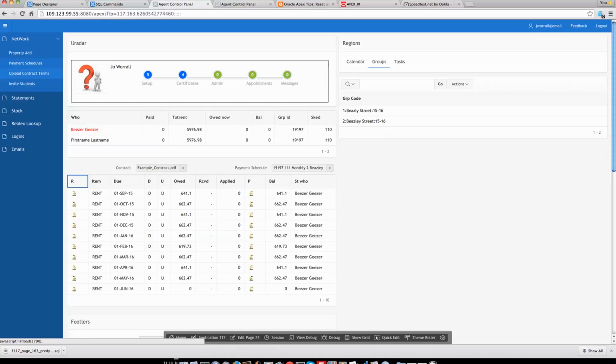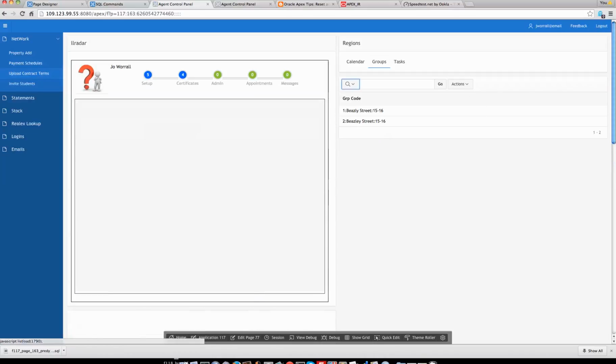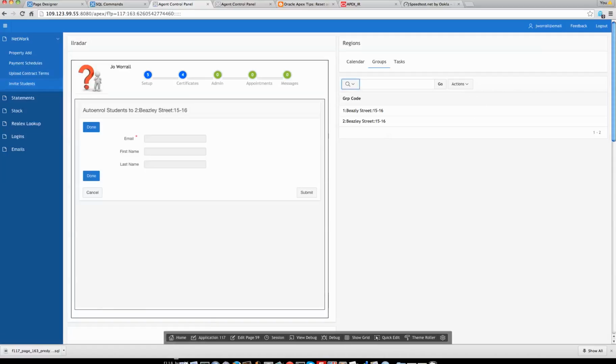Those are the main functions, really, and layouts. We can upload some more contract terms, and we can invite some more students. This will be the bulk of the work for most people. As I say, trying to do everything in the same page, just this page.